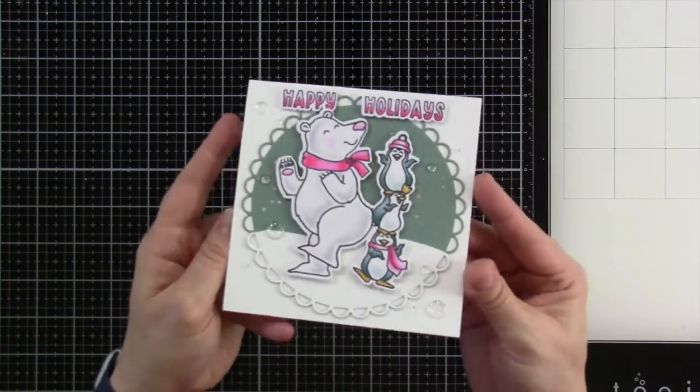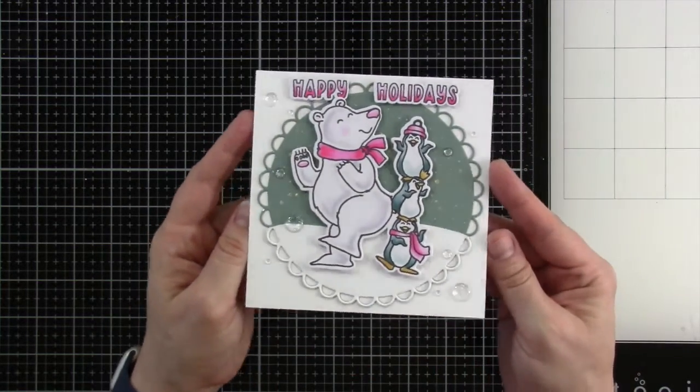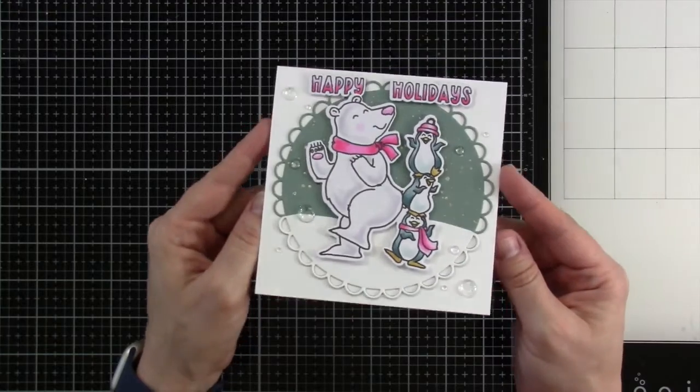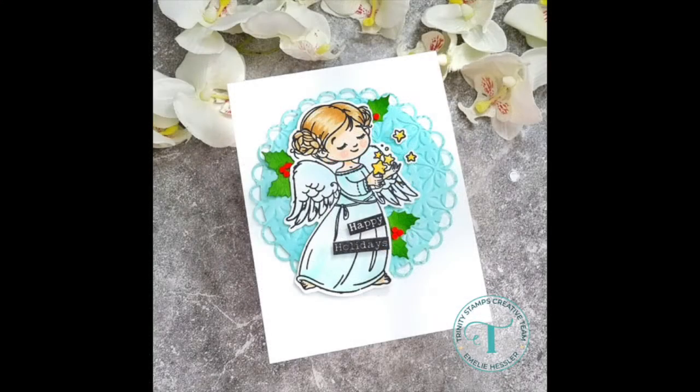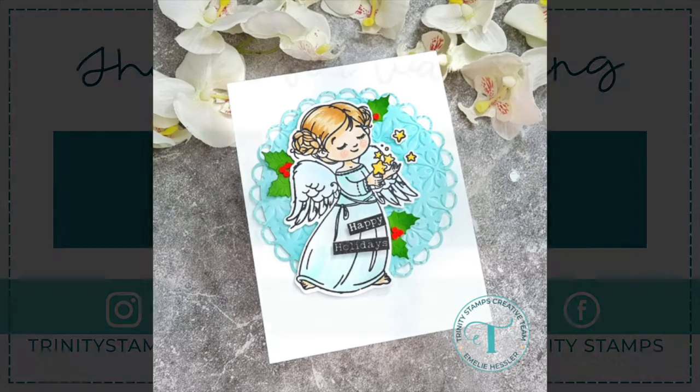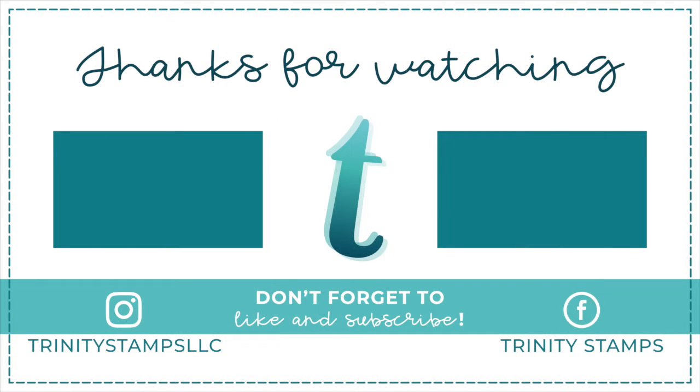Now let's take a look at a card that I made using our Dainty Scallop Circle die set. So much fun. And now let's take a quick look at a card that Emily made for us. It's so beautiful.